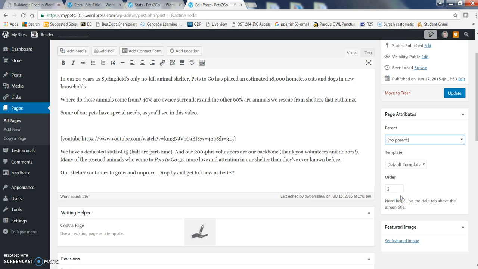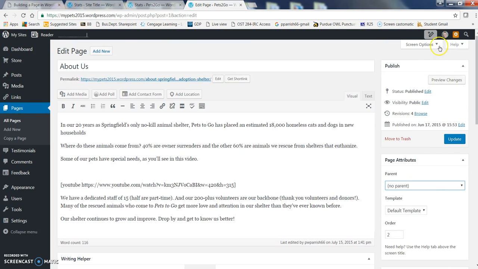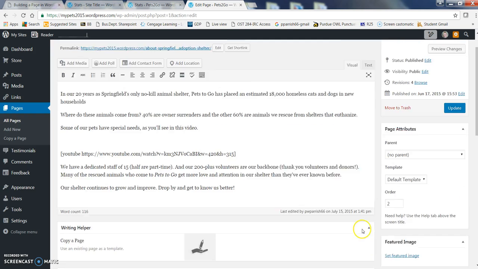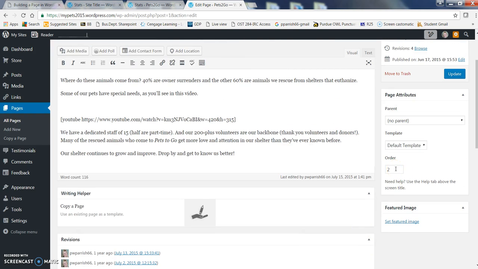But if it is, then I have to put the order in here of where it falls. So in your assignment where it says configure the settings for your page, on the edit page, find the page attributes box, and again, if you don't see that, make sure you click screen options, and all these are checked so you can see the attributes. Okay, and it tells us to put a 2 in there, and then just update.